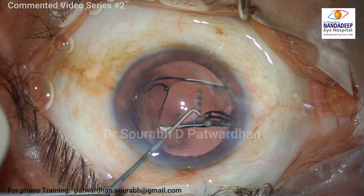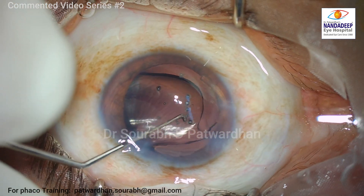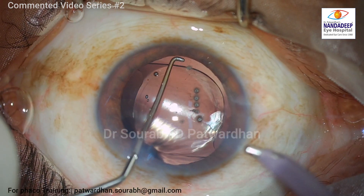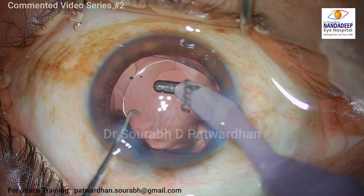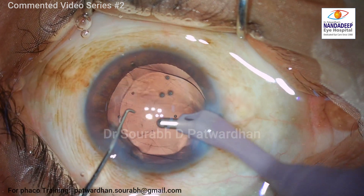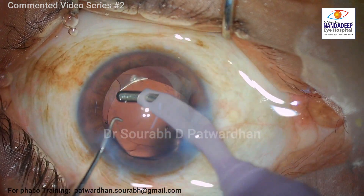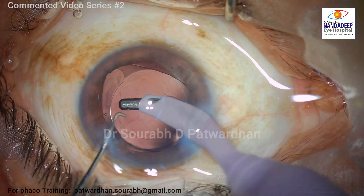This is the hydrophobic single-piece IOL which I have inserted in the bag. I always use the non-dominant hand to nudge the IOL in. Again here I expect LIDRS to occur, so what I am doing is lifting the iris before I enter the IA probe — so the patient doesn't get any discomfort. This is a good trick to follow in cases where the patient is sensitive to the stretch of the zonules; you can avoid LIDRS or reverse pupillary block by just lifting the iris up before you start irrigation.